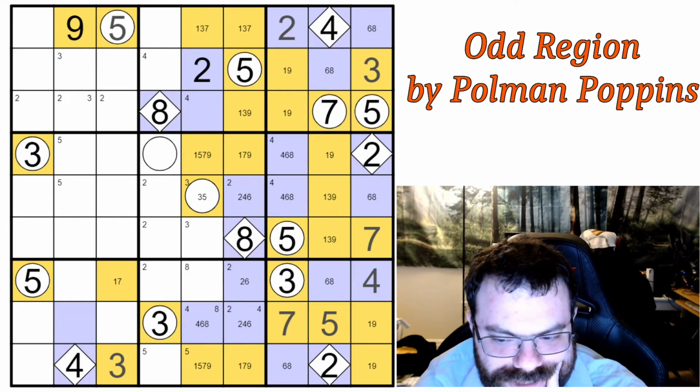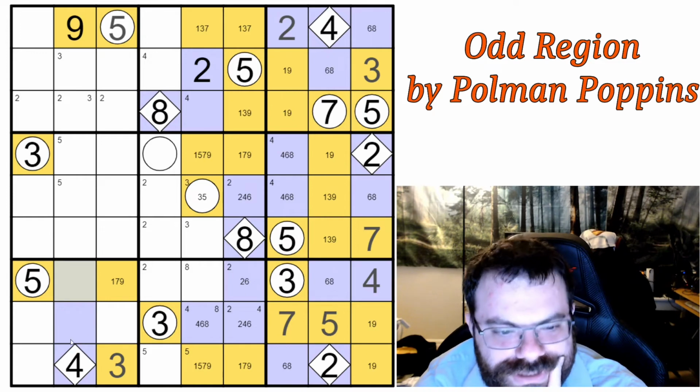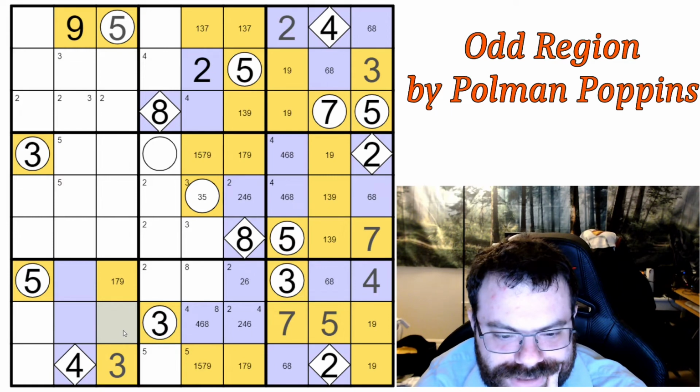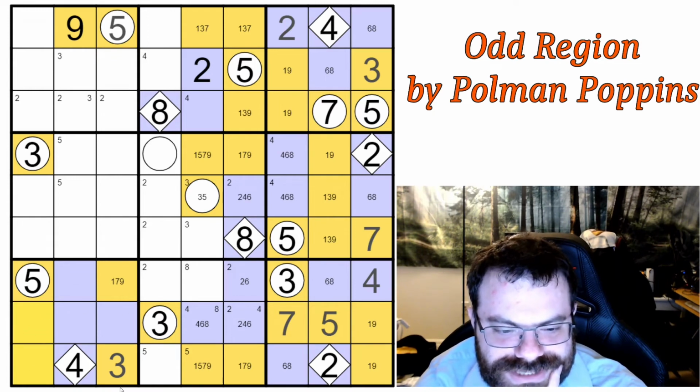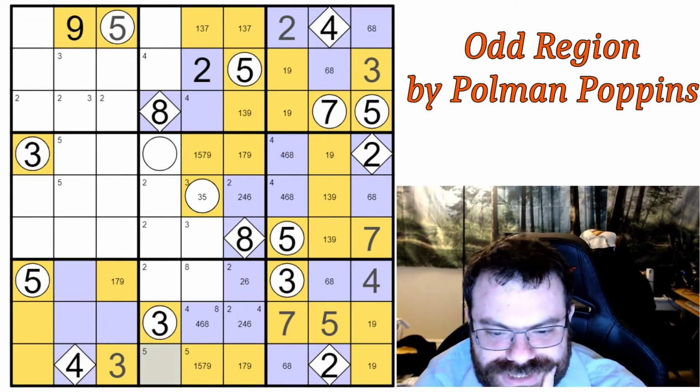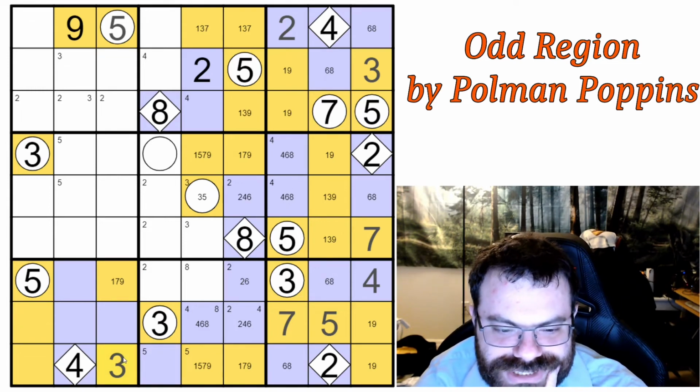I think it's much simpler than that. Let me try that again. So if I take this one, I know I have to take one of these two, and there's no choice, because if I took this one, that immediately isolates an odd, right? So I have to take this one as an even. But now these two have to be odd, because the box has to have 5 odds in it, can only have 4 evens, which forces an even into this row, and now this 3 is isolated. So that all came from placing an even here. So this is odd. That means the even's one of these two.